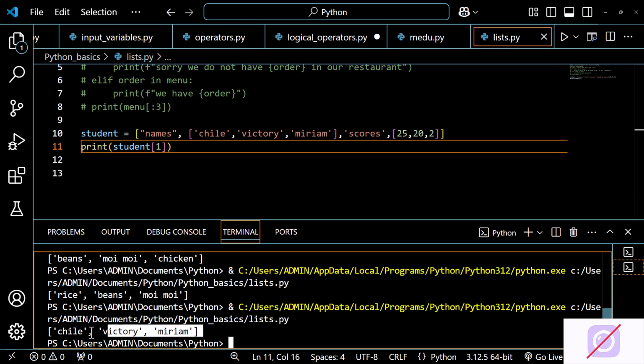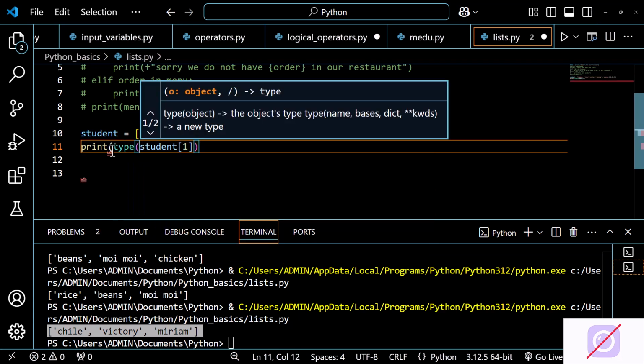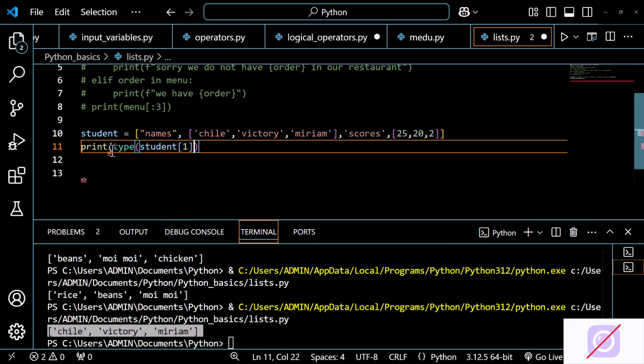You can see. In fact, if I say print the type, we've used the type function before, so it shouldn't be new. What does the type function do? It specifies the type of information.